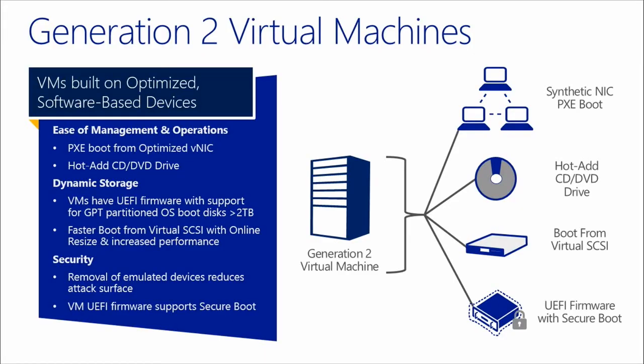So you're seeing a lot of investments, not just on the management layer, but throughout our internal engineering processes as well. Correct. Now, I touched on before, very briefly, the Generation 2 virtual machine that was introduced in 2012 R2 and is exclusive to 2012 R2. And what we have on the slide is a breakdown of some of those benefits you get from Gen 2.